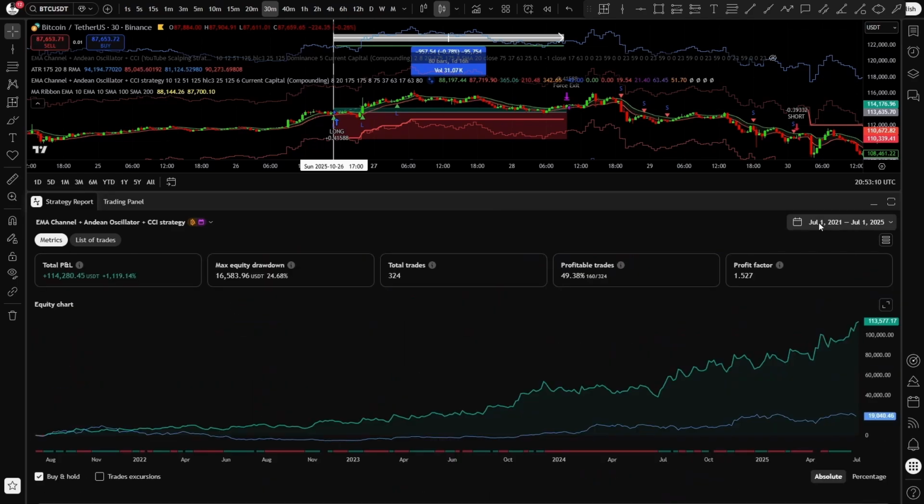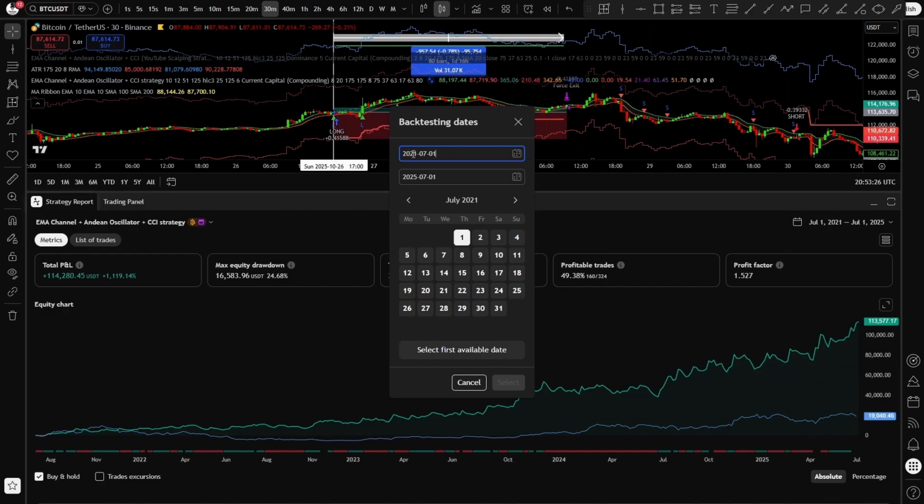But of course, I always say that you always need to check how the strategy performs after the optimization date range, because you can easily overfit or over-optimize a strategy, which means that the strategy will not perform good after the optimization date. So let's quickly check that. I set the start date to the end date of the optimization range, which is 1st of July 2025, and I will set the end date to 2026, the 25th of January.